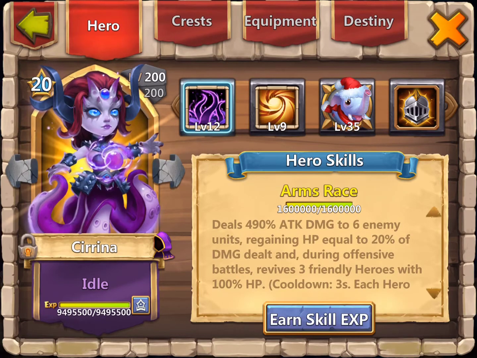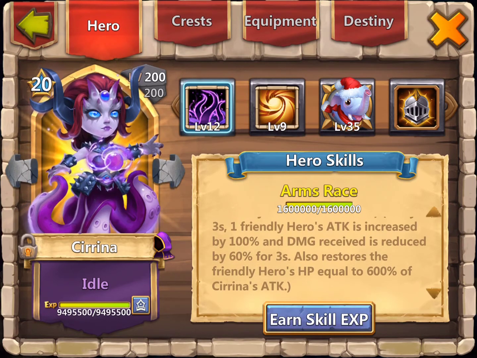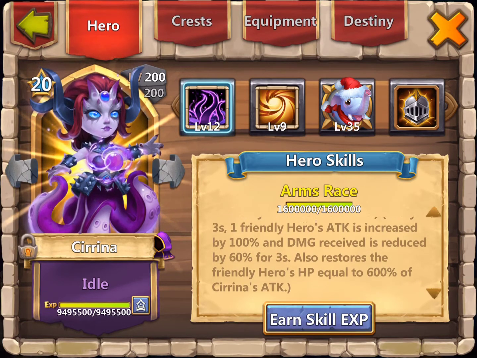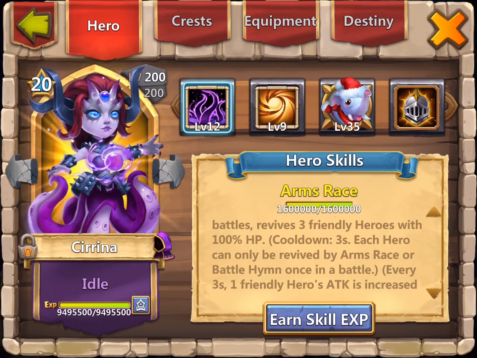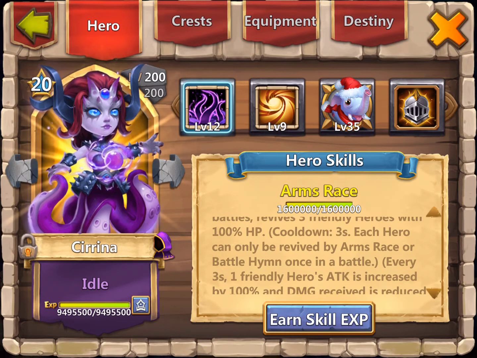And the sixth and last hero in this group, I'm going to be using Serena. Serena is also going to give us a second chance to revive. Now, let's give her skill description. Bingo, here it is. Each hero can only be revived by Arms Race, that's Serena's skill, or Battle Hymn, that is Triantar's skill. So once you're brought back and revived by one of these revivers, it can't happen a second time by the other reviver.